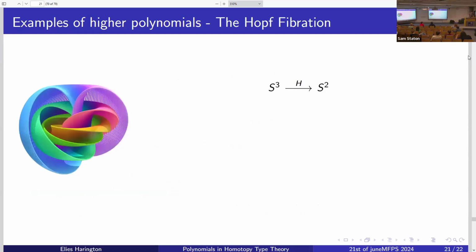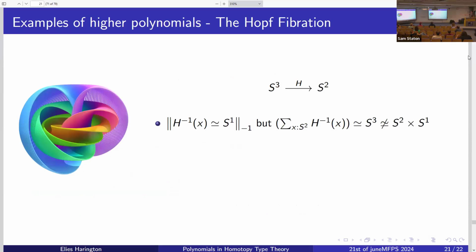And now for a final, very weird example. I said that you could consider polynomials in arbitrary types, and it still makes sense. So we can leverage homotopy theory to get very weird examples. There's this thing in homotopy theory called the Hopf fibration. That's a map from the 3-sphere to the 2-sphere, whose fibers are 1-spheres, so circles. I've written this equivalence here that the fiber over x is a circle.